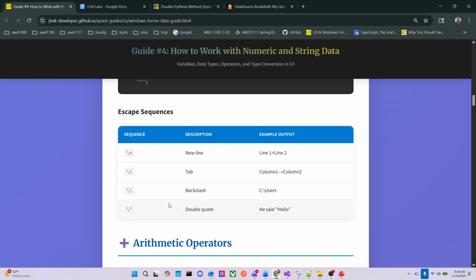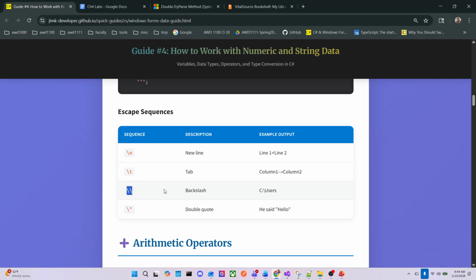Also, you can use what are called escape sequences in your code, for example for a new line, okay? And remember, it's always going to be a backslash, not a forward slash. A backslash n is for a new line. That's helpful when you want a new line somewhere, especially when we're doing forms, or when you want to space out different things. Here is one for doing a tab. Okay, so you can tab.